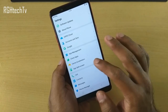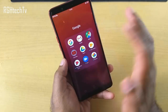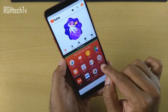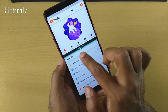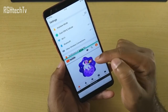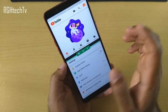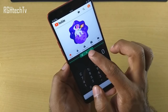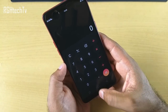App split screen lets you use two apps simultaneously. Go to an app that supports split screen, like YouTube, and swipe up with three fingers to access split screen mode. Select the second application. You can double tap the three-dot menu to switch app positions, tap once to select a different application, or cancel the mode completely. You must enable the three-finger swipe up gesture in settings first.